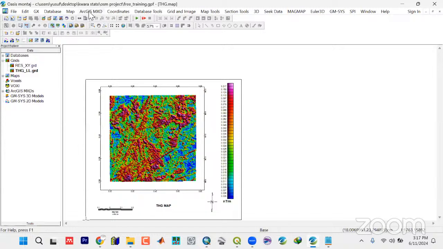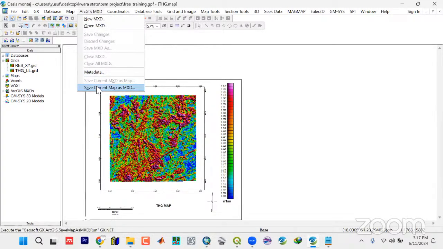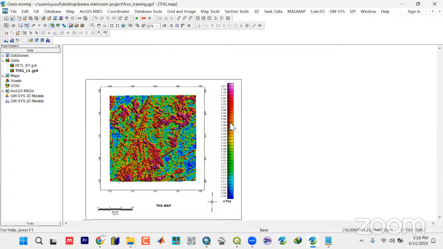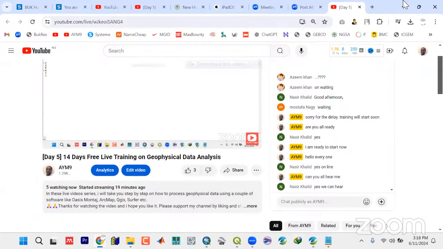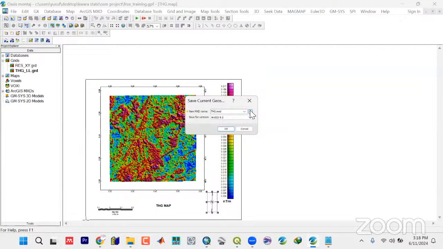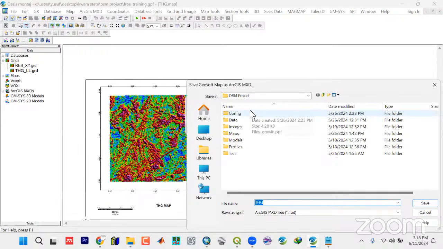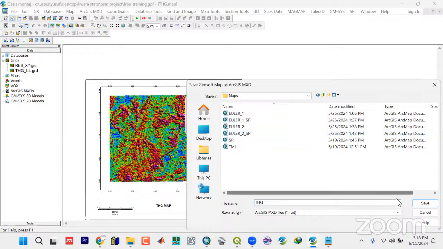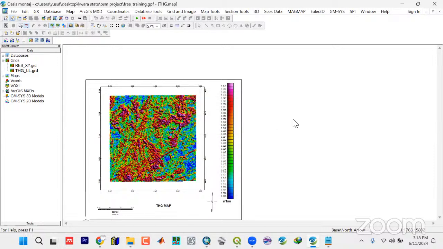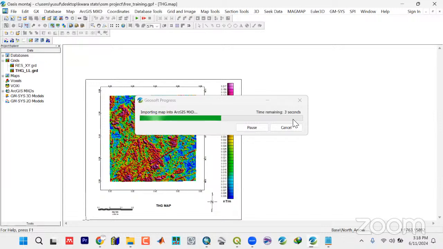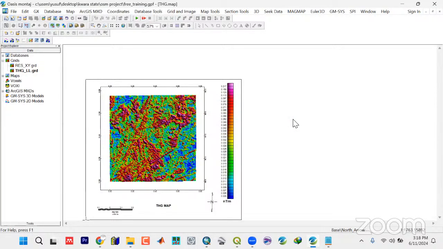Then now we go to IGS MSD to save it as a map. So let's wait. Okay, now we'll select these three dots to save it where we want to save it. Then go to our maps. Then we can put our maps here. Save. Then click OK. Remember, you have to put it into lat long, then create a map, because you will see where we're going to combine another one in order to extract those lineaments.